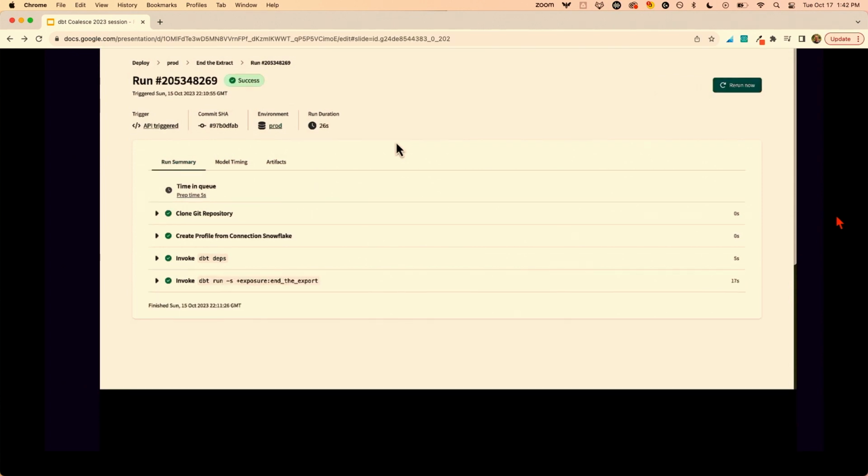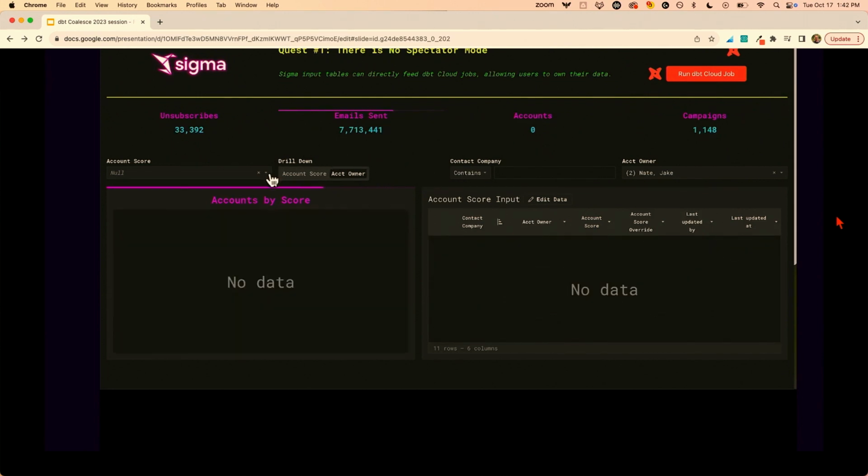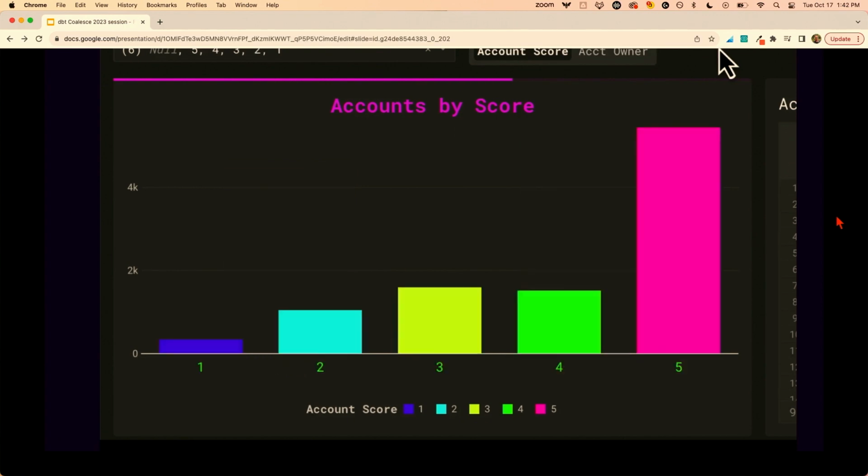And it looks like the job completed. So if we jump back and we refresh our data, awesome, looks like all the nulls have disappeared, so clear out that null filter. Awesome, there's our scores. And let's filter it by account score.